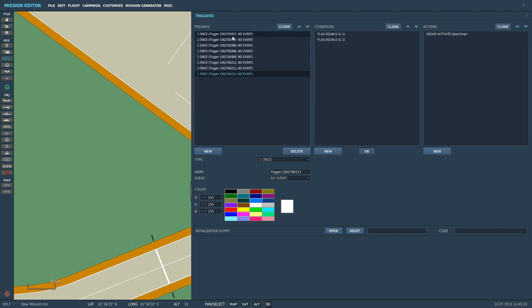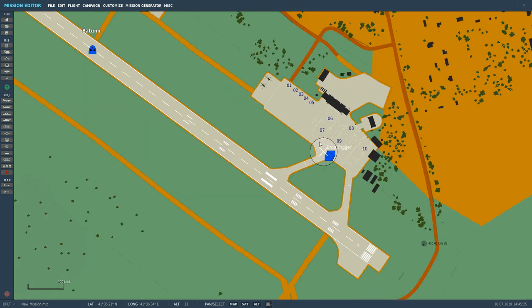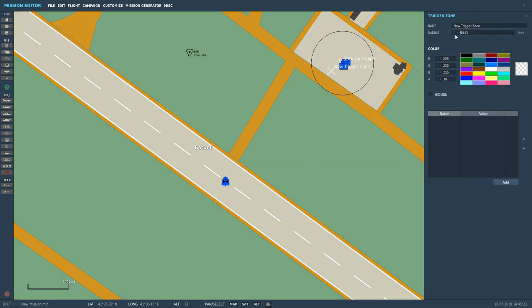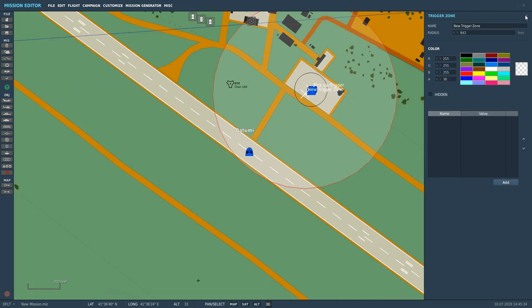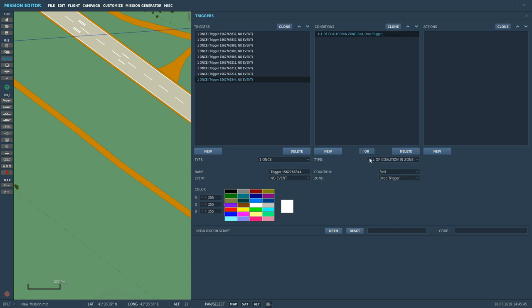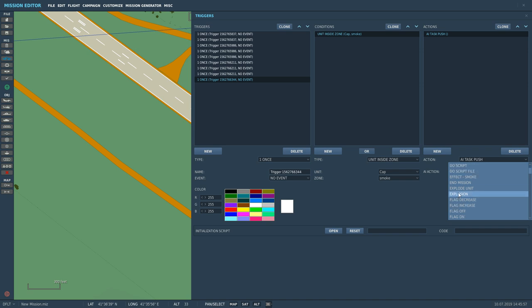In fact, wouldn't it be cool to add an extra thing if... How about this? Add a little bit of coolness. Let's add another trigger in there. Make it smaller. So if the helicopter enters this new trigger, which is going to be called smoke, so if unit is in zone, it's going to be me inside smoke trigger, then we can do smoke on effect if you can remember how to do it.